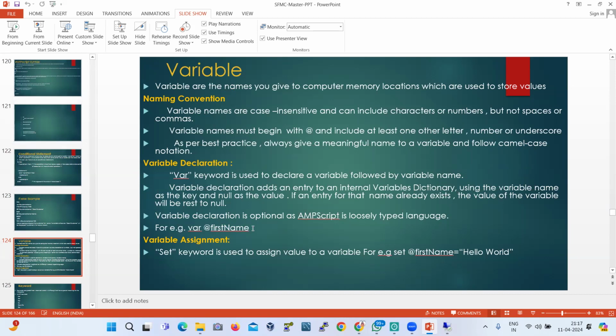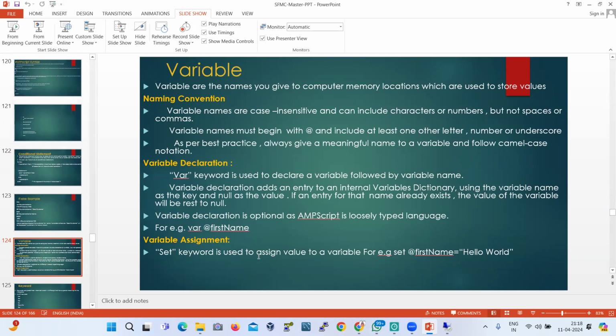Okay, so it is a simple example, variable assignment. If we want to set any value, initialize, like in other programming, we write integer x, we can declare it. On another line we can write x equal to 0, x equal to 10. So we initialize the value. Here, if we want to initialize any value, we need to write the set.